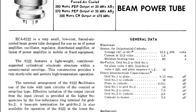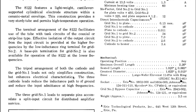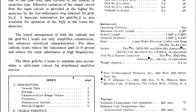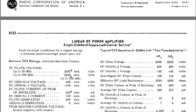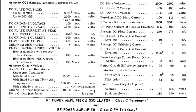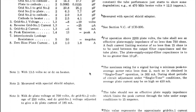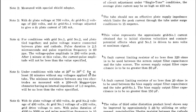The 8122 is a beam power tube — very small, low cost, forced-air-cooled, designed for use as an RF power amplifier, oscillator, regulator, distributed amplifier, or linear RF power amplifier in mobile or fixed equipment. So this is pretty much your jack-of-all-trades tube right here. You saw it in the bottom of the RF-110. Plate voltage can be up to 3,000V at 30 MHz or 2,200V at 500 MHz, so it's got a fairly wide range. It's just your general run-of-the-mill driver tube, and I imagine it was used in other linear amplifiers as well.